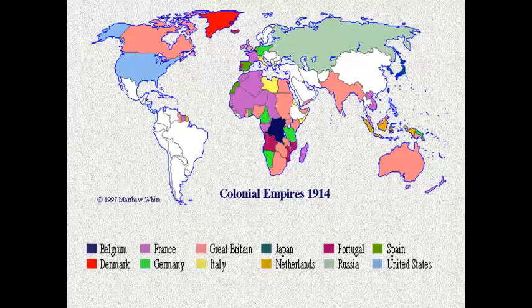And here's a map of what the colonial powers looked like in 1914, just prior to the outbreak of World War I. You can see almost all of Africa and Southeast Asia has been colonized by the European powers. And again, this prestige of having an empire, this was a real thing. There's a famous saying that goes back to the 19th century that goes something like, "The sun never sets on the British Empire." And this is something that people in the British colonies, including Canada, would have told themselves and told their children. And it was a point of pride.